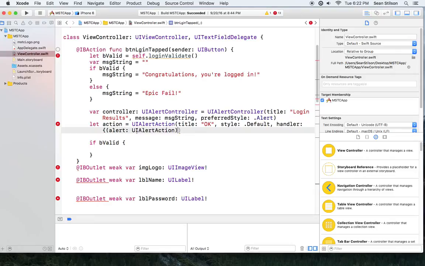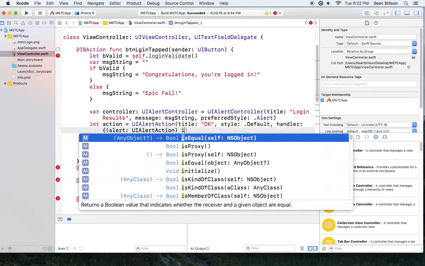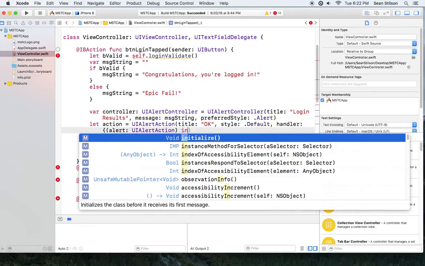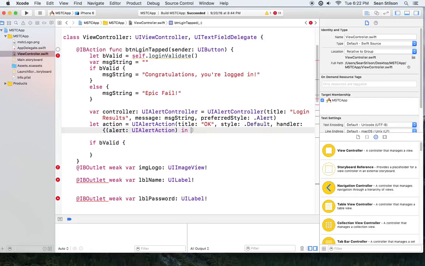Okay. And then this is a little bit more weirdness yet. You use the keyword in. Basically, the in keyword says, okay, everything that follows is part of my method body now. And then hit enter.